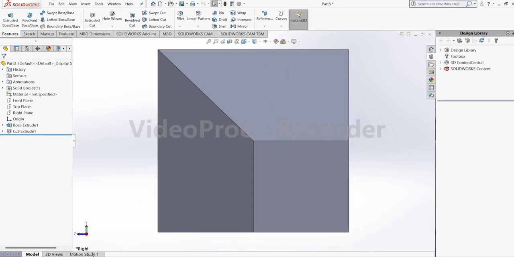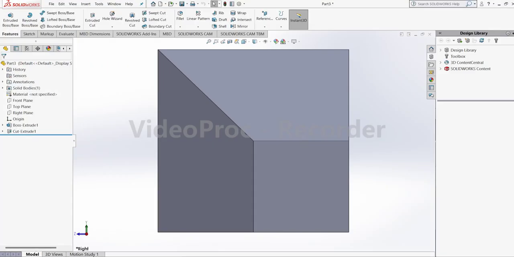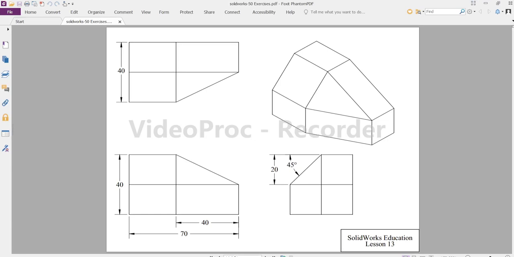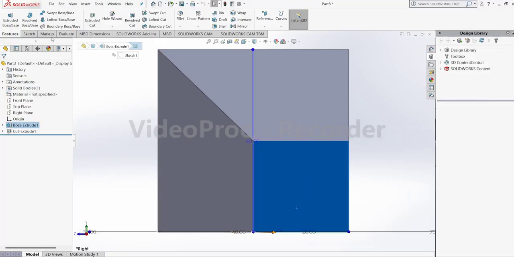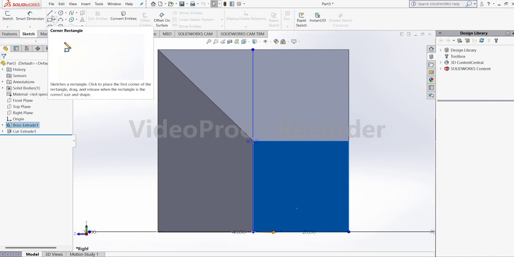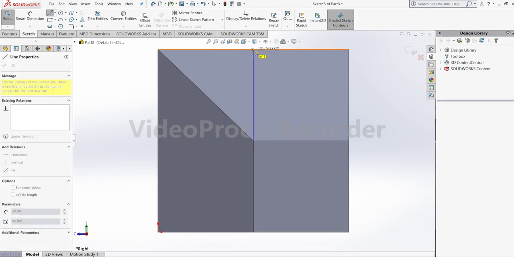Okay, now in the right side view, select this, go to sketch line, starting from here, draw a straight line.